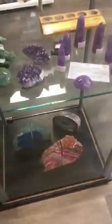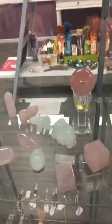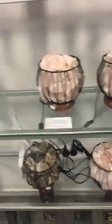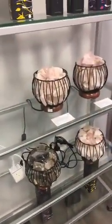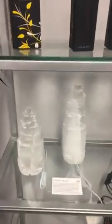Lovely Agate bookends, which are a great gift idea for mum. We have lots of other beautiful specimens in here that would be fantastic for yourself or for mum. Look at this Celestite egg and the Celestite specimens — oh my goodness, they are just absolutely beautiful. Our Rose Quartz is beautiful — that's a great stone for mum, representing unconditional love, the love of a mother. Lovely Rose Quartz basket lamps — they are amazing. And the Selenite is going quickly; I've only got a couple left. The fluorite ones have already sold out, so you really want to get in here tomorrow or early Saturday to grab what you want, because these are going to go and you will miss out.